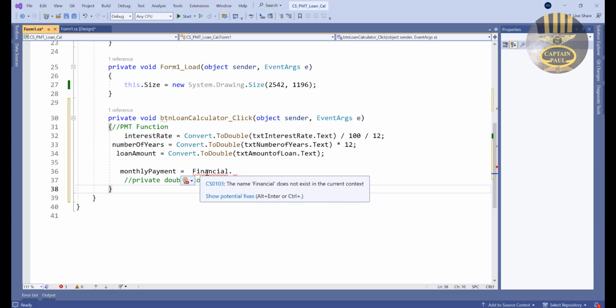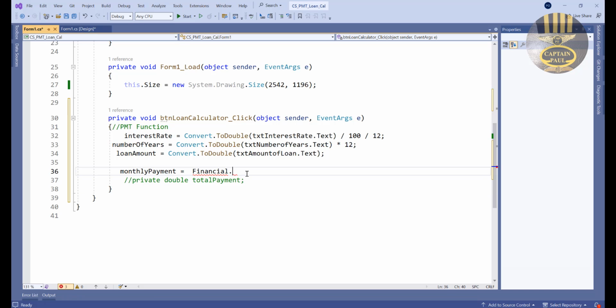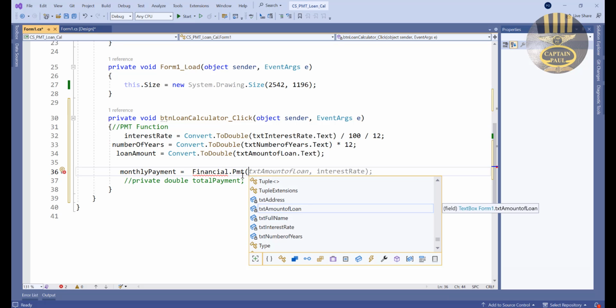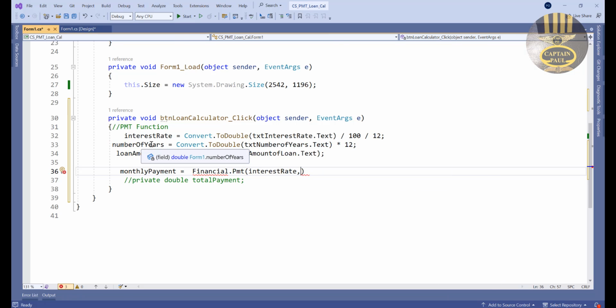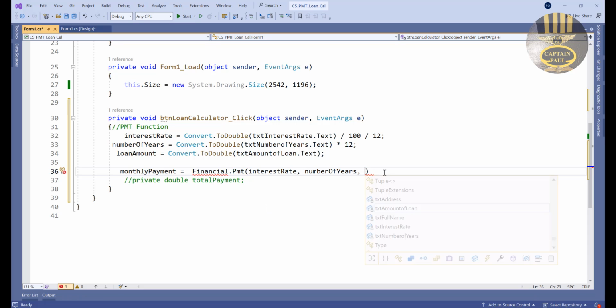So let's say financial dot PMT equals as follows: PMT, and that's going to be interest rate. So grab all of this, paste that in the interest rate, comma, and number of years, paste that in here, and the amount of loan, comma, there, paste. All right, that is taken care of.